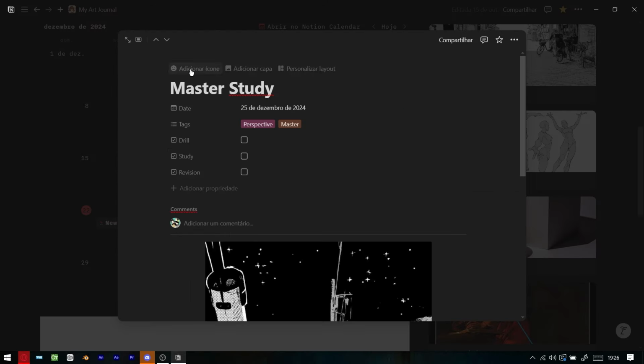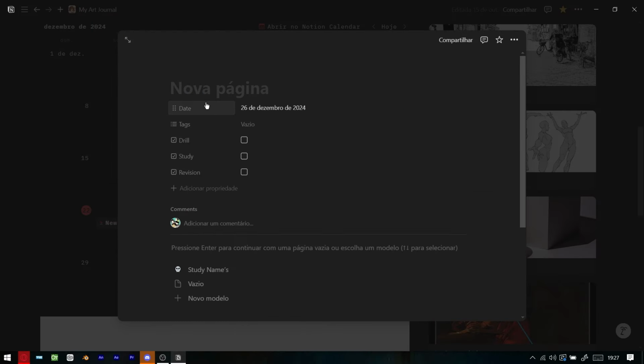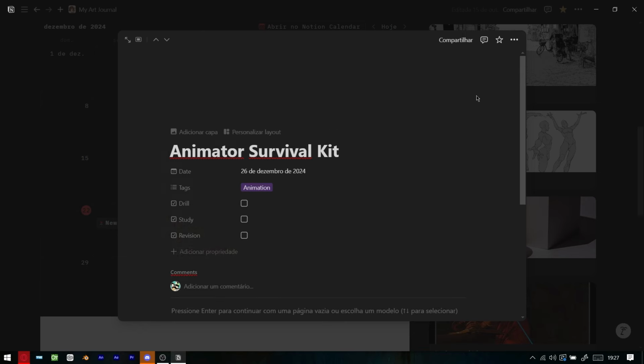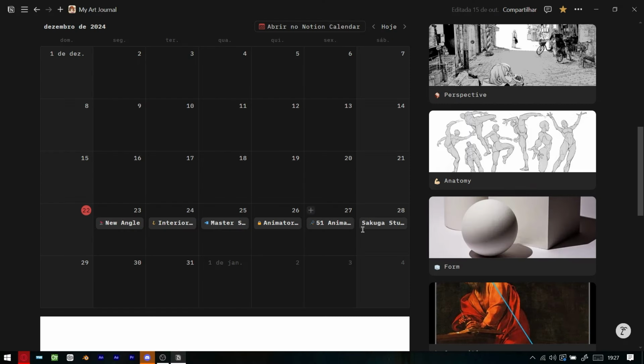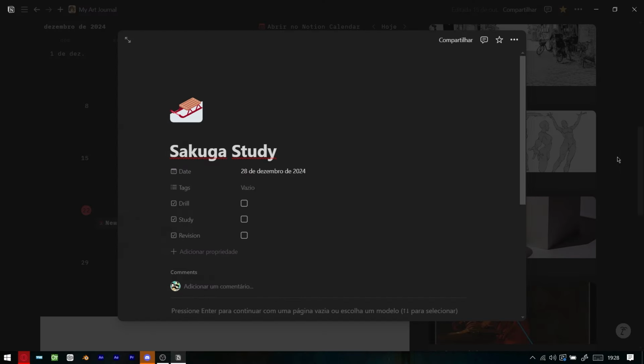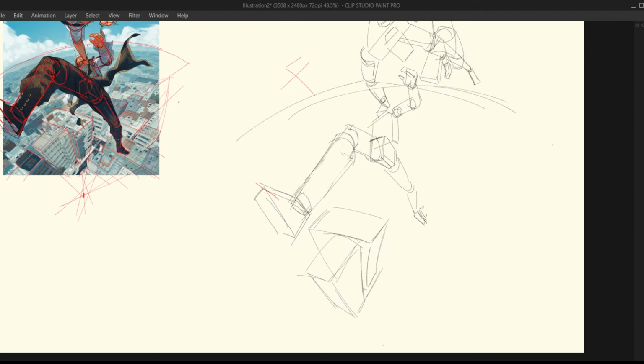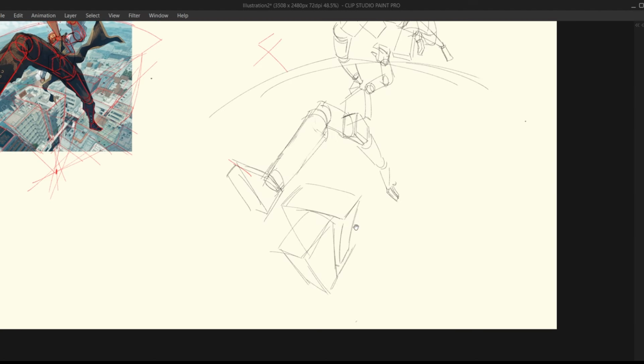I like to divide my weekdays like this. On Monday, I study the theory, and I read the books and follow along. Tuesday and Wednesday, I practice. Friday and Saturday, I take to practice animation. I copy some cool anime scenes and do some exercises. I don't actually follow this routine strictly because some days I'm really tired to study, so I try to just have fun with what I do. Or I just take a rest. It's important too.